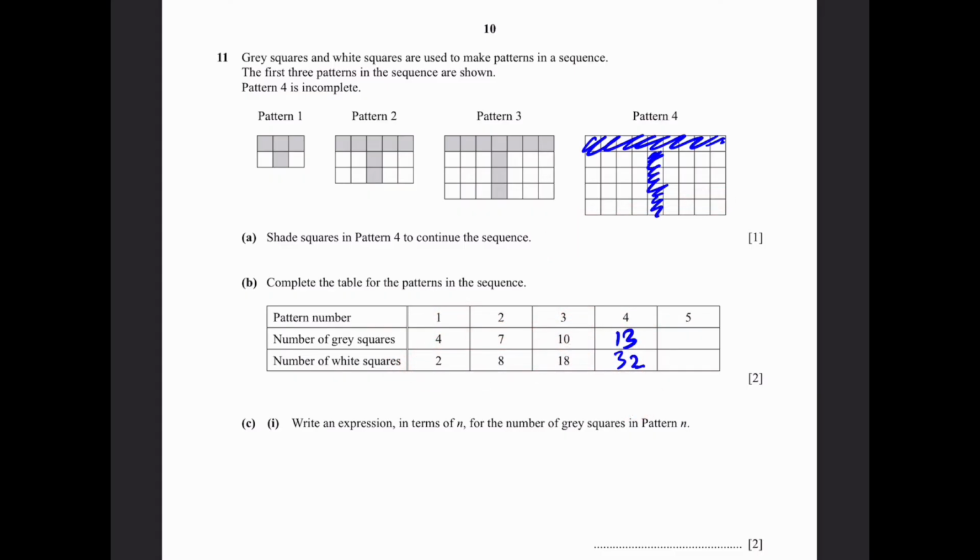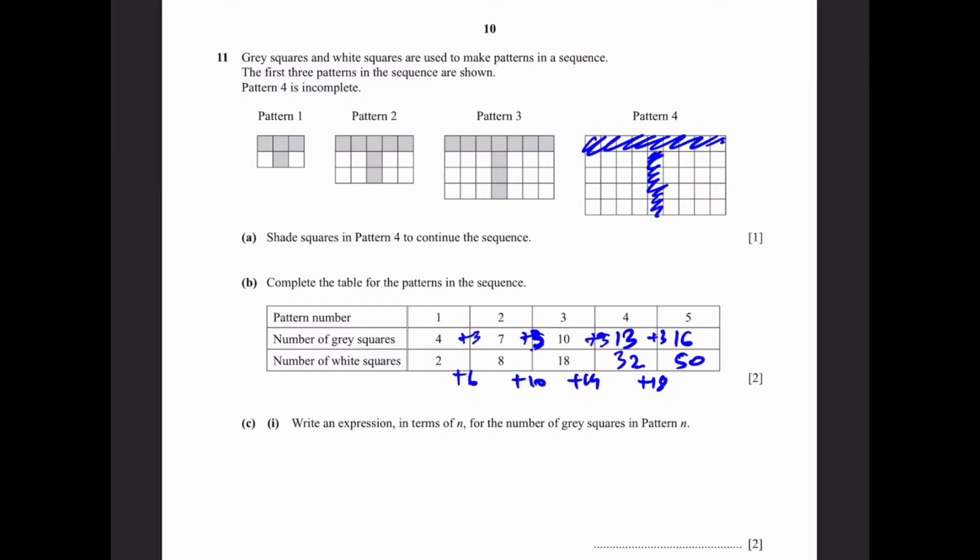We can see that it is plus 3, plus 3, plus 3. So next one also, we add 3, right? Therefore, we get 16 if we add 3. And now this one is plus 6, plus 10, plus 14. Next, we do plus 18, since each of these differences is plus 4, plus 4, plus 4. In other words, the second difference is plus 4, and this is simply going to be 50.